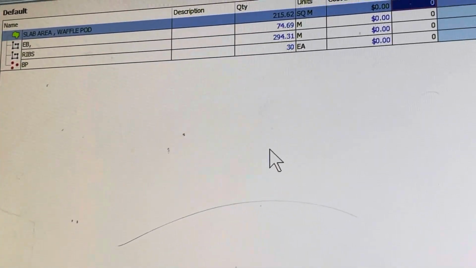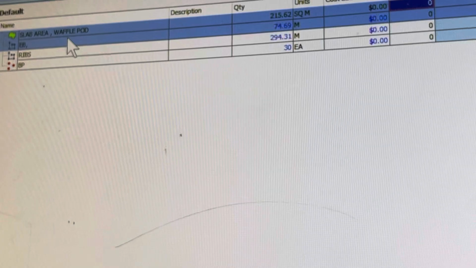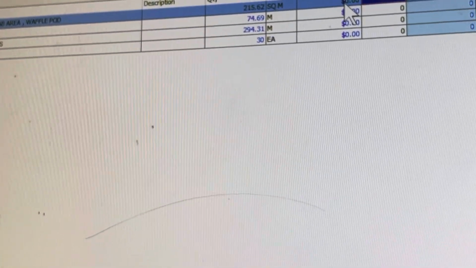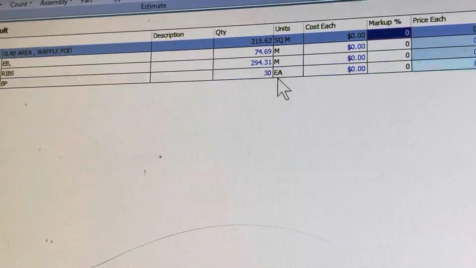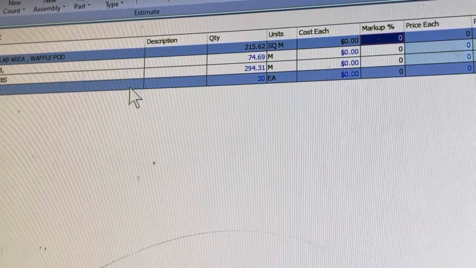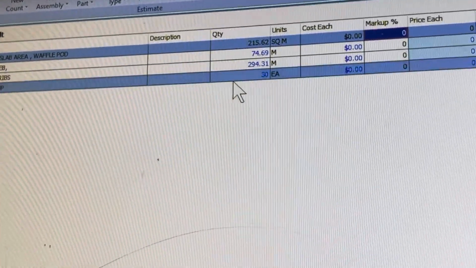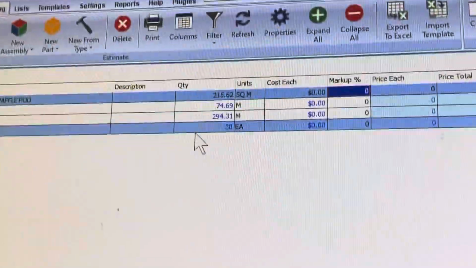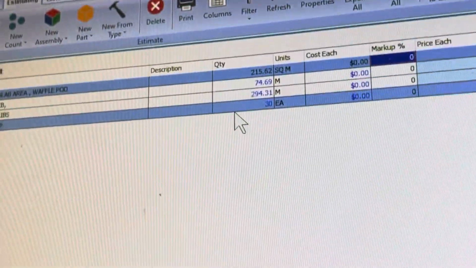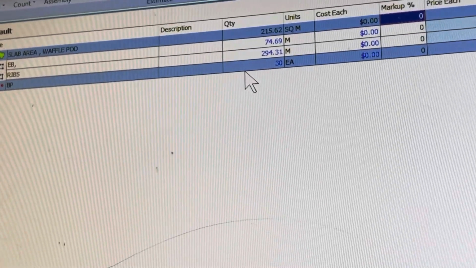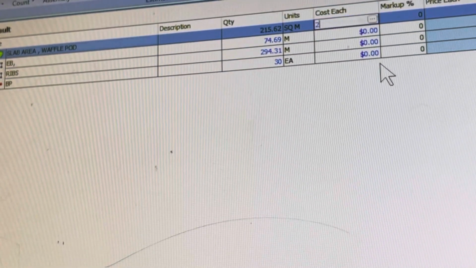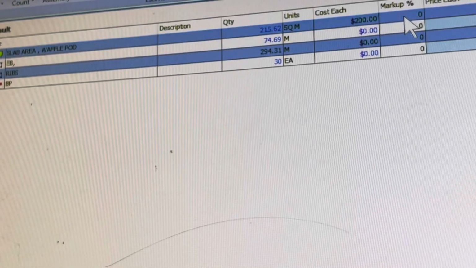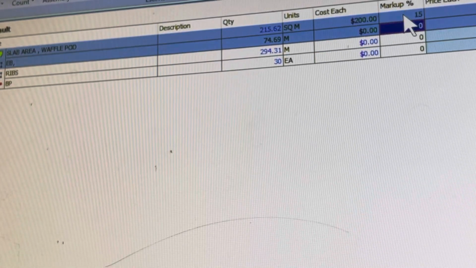So you got the slab area, and you got the ribs, 295 VP 30. So what you can do here, you can just put a rate here, call it 200, and put a markup of 15%.